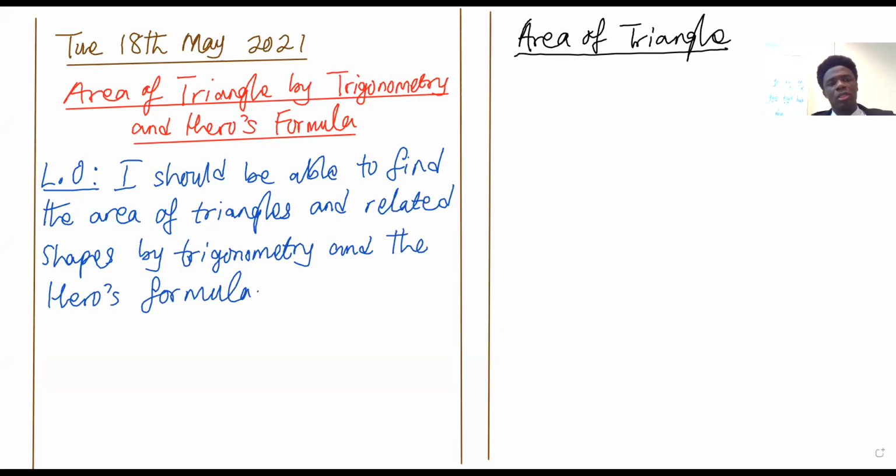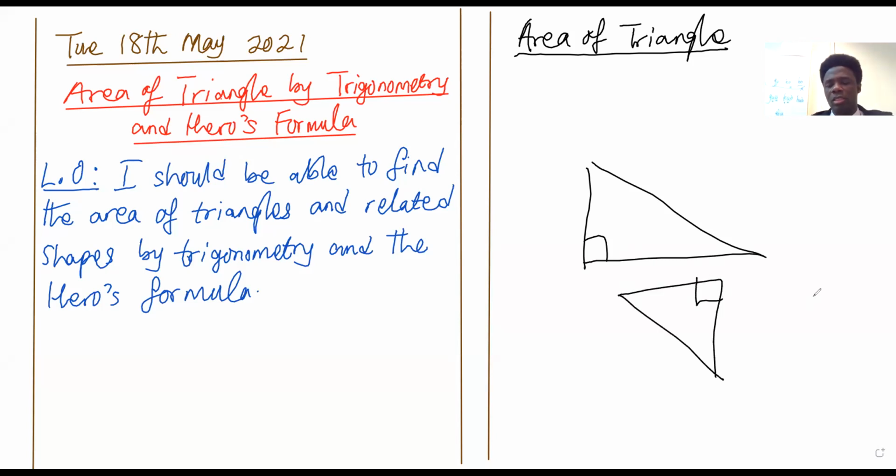So let's go to area of triangle quickly. Basically, you know how to find the area of a triangle with half base times height. That is the basic approach. But what if that is not available? When you are asked to find the area of a triangle that looks like this, or that looks like that, as long as two perpendicular sides are given, you can call this your height and this your base. You can call any of these your base and height.